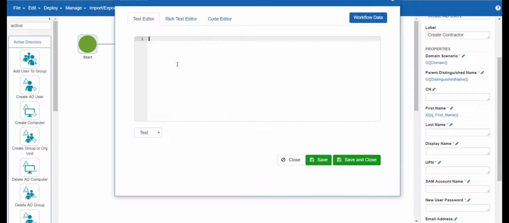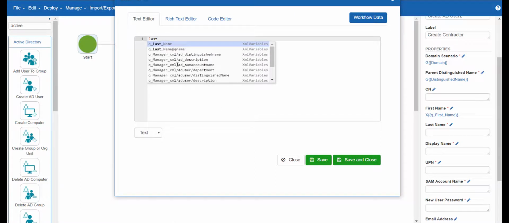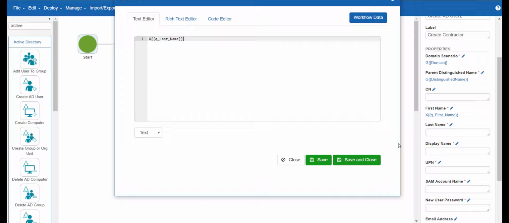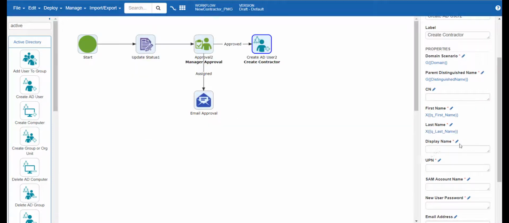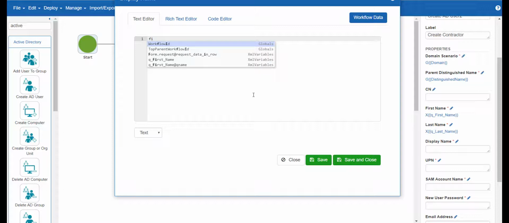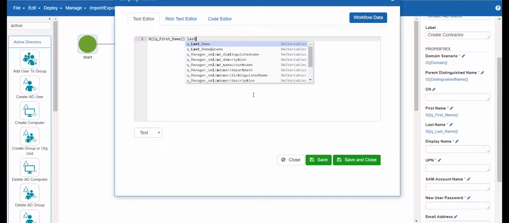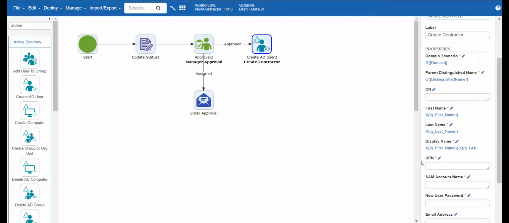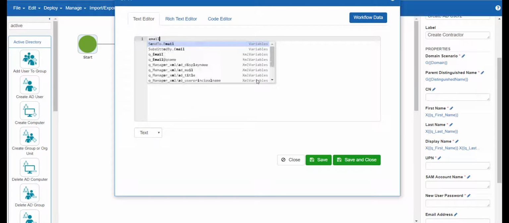You can also use the hotkey, Control-Space, and start typing in the name of the variable you'd like to populate in the property. For display name, I'll choose first name dot last name. For UPN, I'll map in email. For SAM account name, I'll use first name dot last name again.